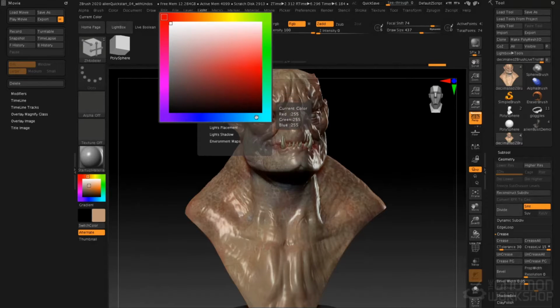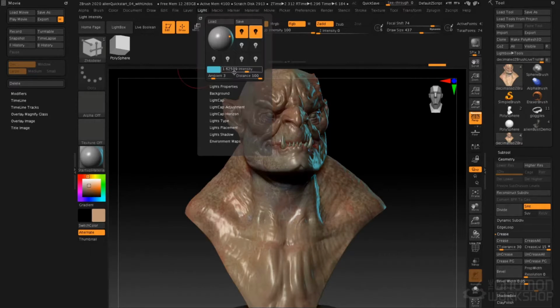And let's just put a little bit of color in that. Let's make it a cooler light, just like so. And we can turn up the intensity a little bit. Go to our key light. That's set to 1, and that's just fine. I might make it a little more dramatic by bringing the light up here.